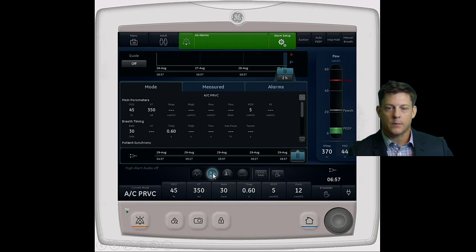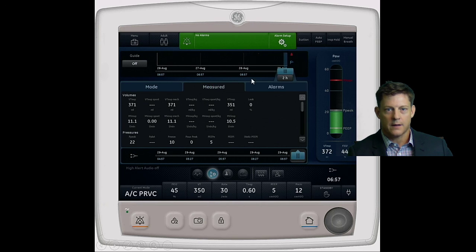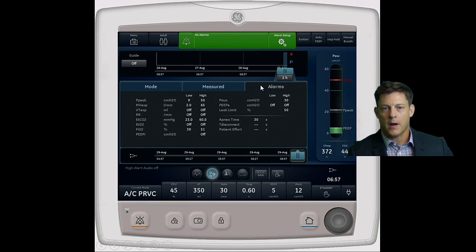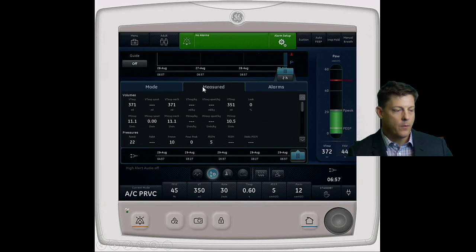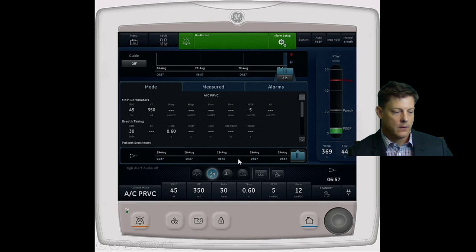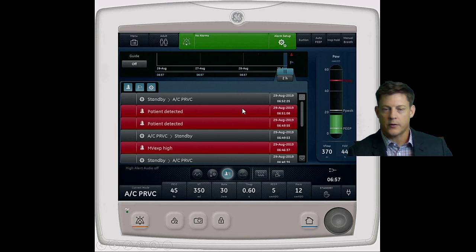Next to that's my numerical trends, and additionally these tabs are active on top, so I can look at my mode tab. I can go to the top and look at my measured tab. Let's give that a click again. There we go. And I can look at my alarms, and they work backwards too. If I go backwards, they work backwards also, so those hyperlinks were built in. Next I can go to my alarms, or this is called my trend log. So it has the little alarm bell.